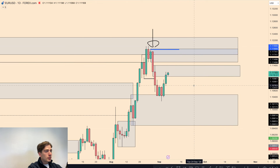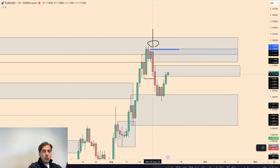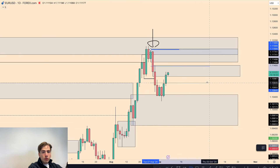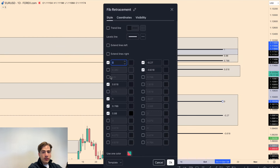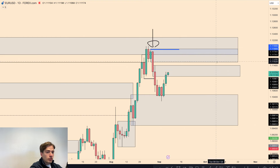Today we have news — we have NFP — which is going to probably nuke the market either to the upside or the downside. All I can do is manage my expectations based on what I understand to be right with my mechanical trading strategy. We have supply over here and supply over here, so we're currently inside this daily area of supply. We've made a good pullback on the fractal structure. Drawing in our FIB tool, you can very clearly see that the market has pulled back into at least the 0.5 FIB — we're in between the 0.5 and the 0.618. The daily looks good for further downside continuation.